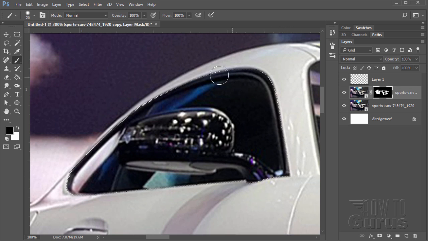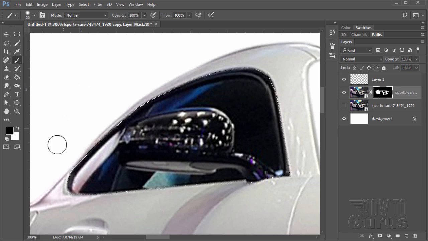Okay, down to the last piece down here. I finished off everything else. Just this last bit down here. I'm on the layer mask over here. I have my black paintbrush. See, there's the brush size. Make this real easy. I'm just going to hide that car in behind. So you can see there it is with just the white showing. And let's just finish off this one last bit.